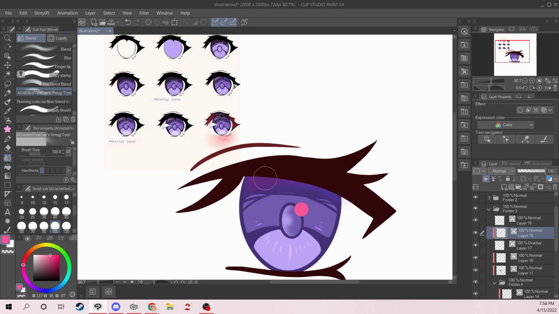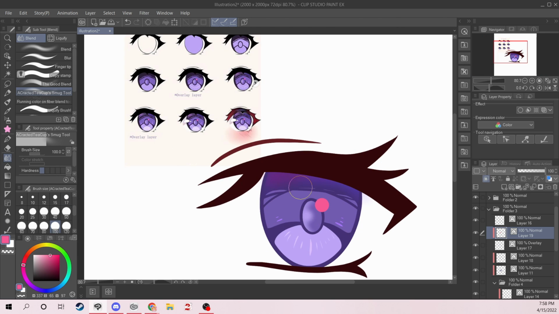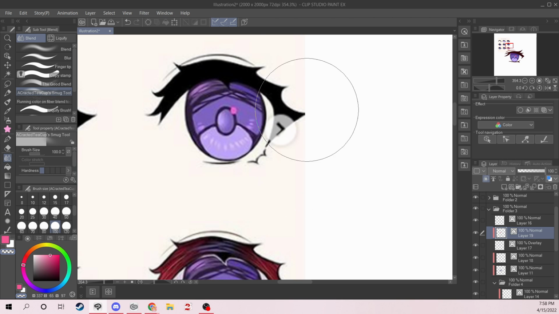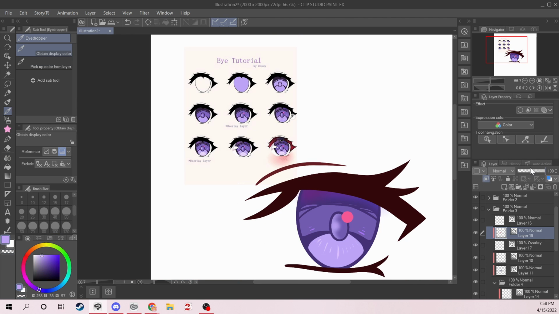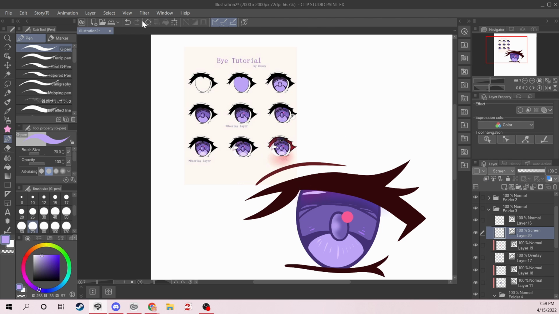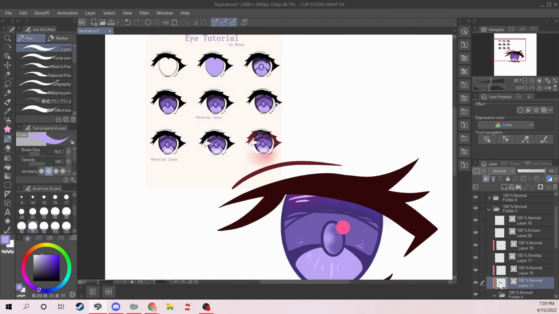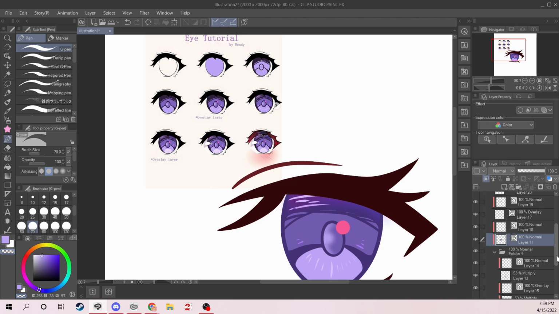As you can see, this is the part where I realized that I messed up trying to follow one of these tutorials. Try adding some highlights maybe. I don't know.